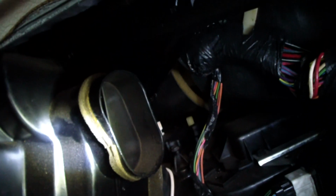Now I reached down there with my finger, and I can actually put my finger on that back 8mm bolt, and I wonder if maybe I can get it with a universal flex. I'm going to play around with this and see what I can do. But plan A is to basically just take off the two bolts, lift this thing up, and break it out. And then on the new unit, take the hole and turn it into a slot so I can hook it into the existing bolt to secure it on the back. So we'll see how it goes.